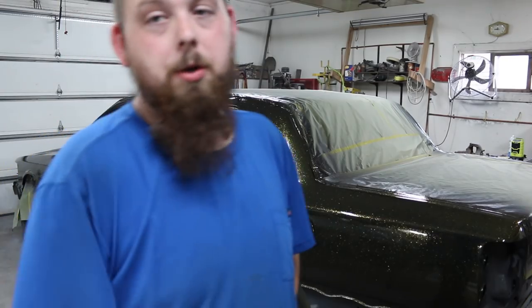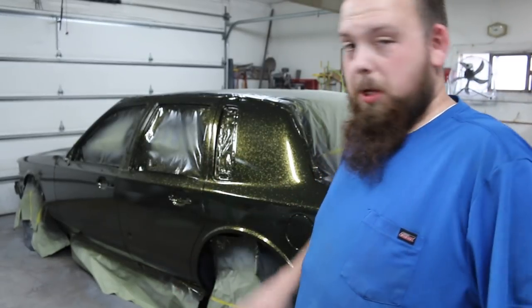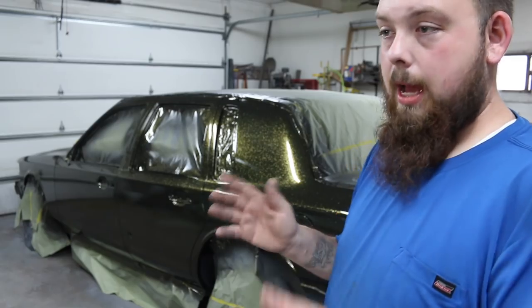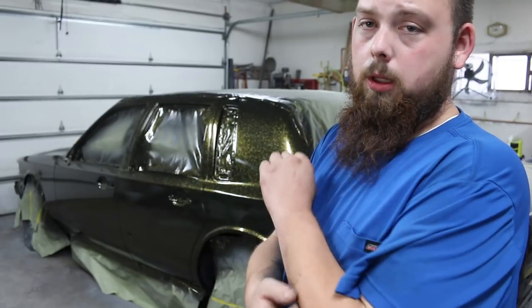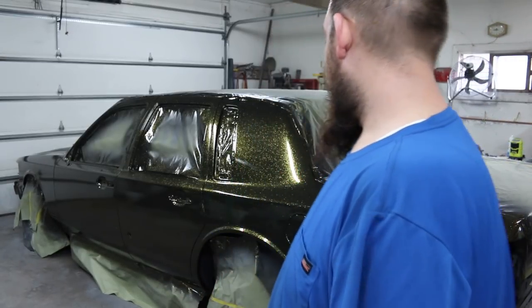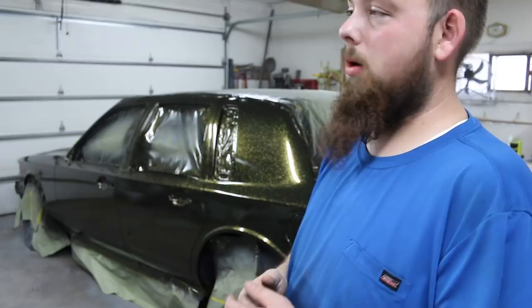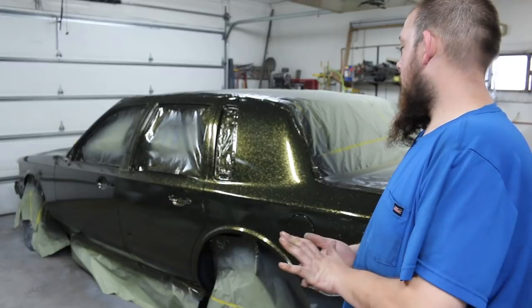As of right now, I don't think I'm gonna do any candy or any patterns on this. I really like the look of this. Down the road, if I want to, I can add them. It's not like it's just a done deal if you don't do it today. I could scuff the surface, add patterns, and re-clear coat it, and add more paint to the top. It's not a big deal to do that at all. But I think for now, I'm not gonna do any patterns. I'm really liking the look. I might do some pinstripes down the road, or maybe, I don't know, maybe some gold leafing would look okay on this. Even though it is gold, it's a really dark, almost bronze gold. So some really bright gold leafing might look pretty good. But we'll see. But for now, I think I'm just gonna roll with this.